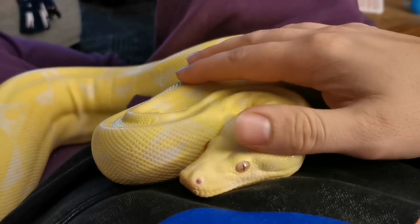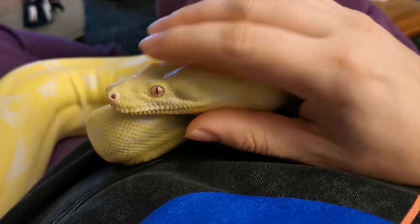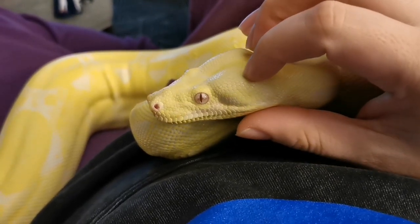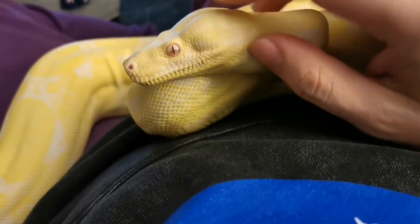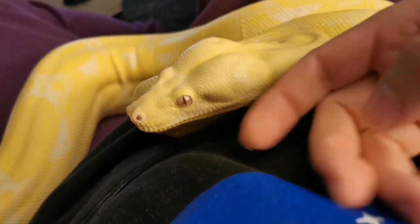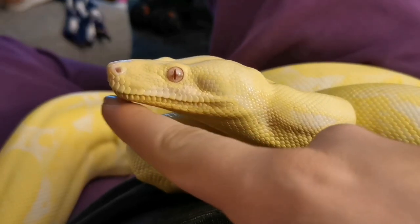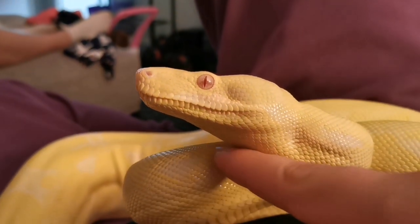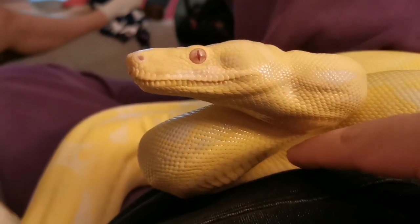Back to boas being wonderful pets — if you're looking for your first snake, personally I believe boas are the best choice. Lots of people start with a ball python, as I did, but when you move up to boas you get a bit more intelligence and confidence, and there's something really special about that. It's really special to have a creature that so many people view as aggressive and scary, and just see it behave so sweetly. When it gets to this size it feels more like you have a substantial pet. They're not as intelligent as dogs and they're never really going to love you, but they do like and dislike things. They're just not capable of complex emotions, but over time they learn to like you — or if they don't, they'll make it known.